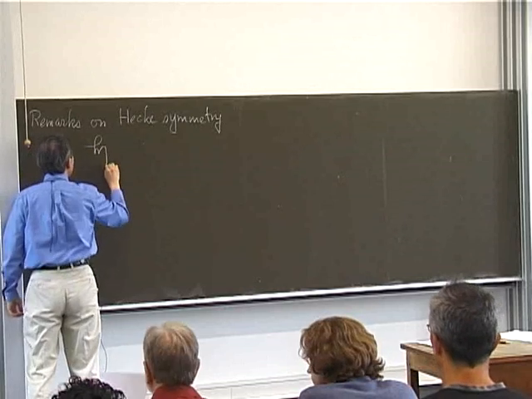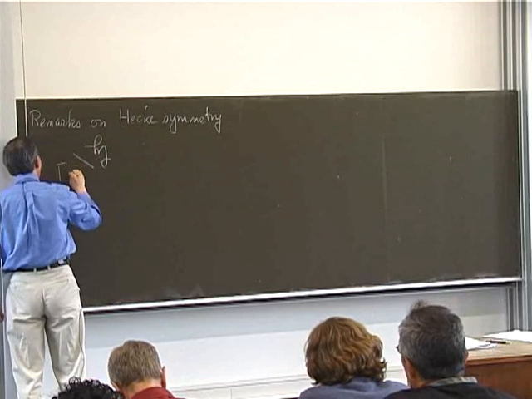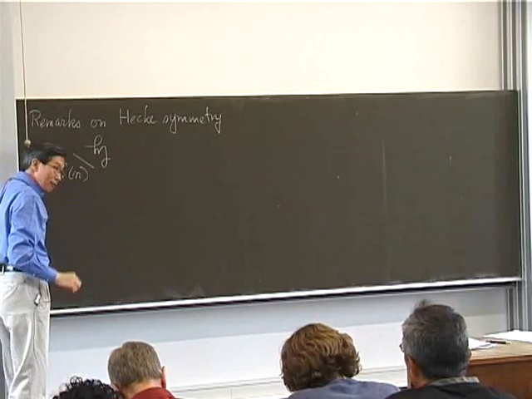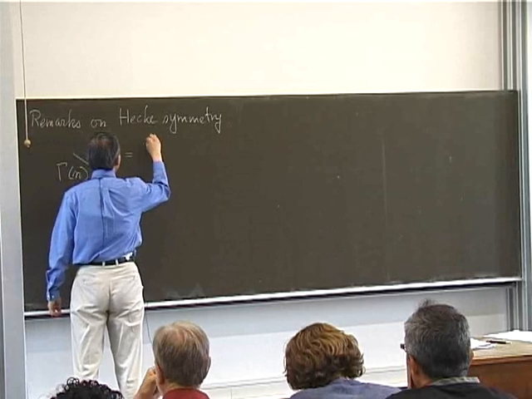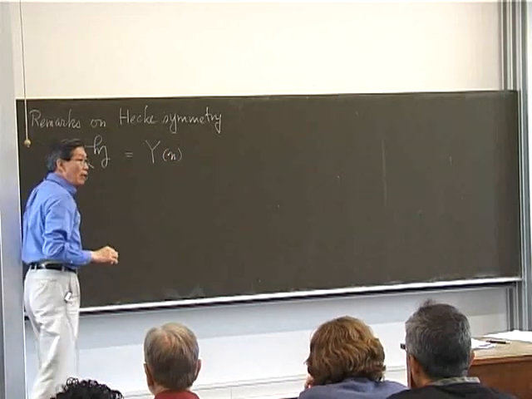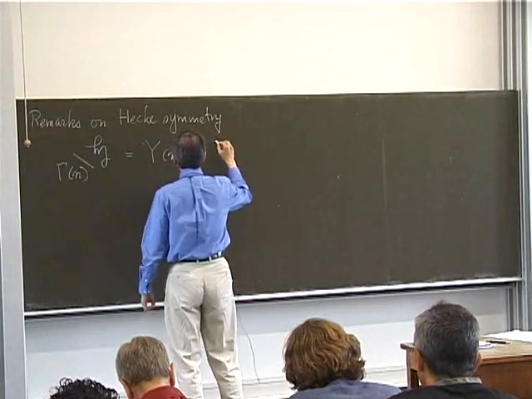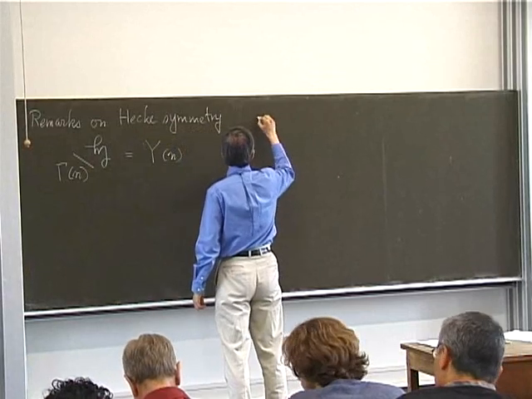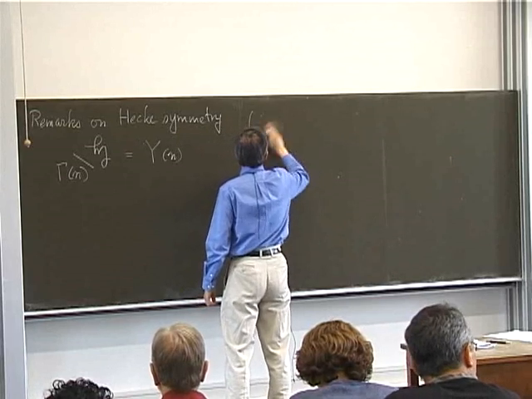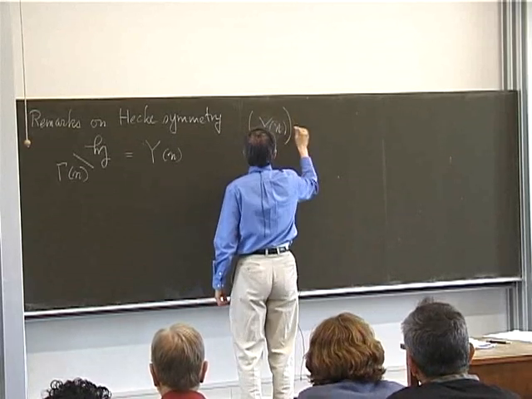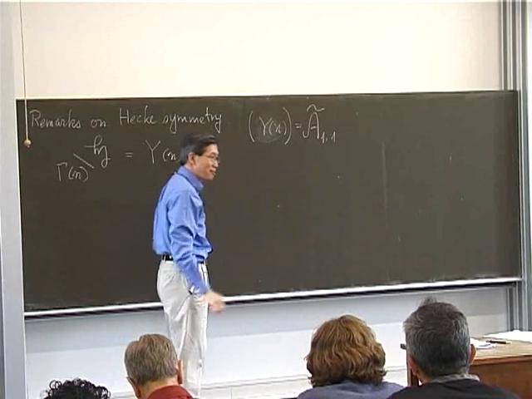Okay. So I take the upper half plane, which I denote by H, and then we have the standard, well, everybody has seen them. If I take an N, think about the principal congruence subgroup of level N, and this, I guess, is usually denoted by Y(N). And as N varies, we get a tower, a modular curve. Okay, and we would like to see, so we think about the system of Y(N)'s, and this in our notation will be sort of A_1, maybe A_{1,1}. This is the modular curve.